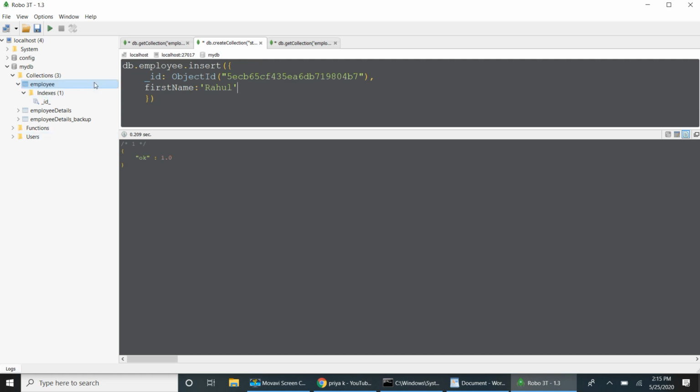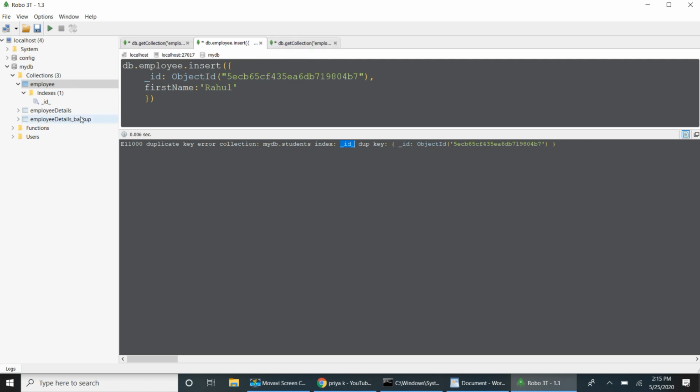When I run this, we get a duplicate key error on the _id field. So by default, whenever MongoDB creates a collection, it creates a unique field, like a primary key, for a particular table. It's _id. So we cannot use the same ID again to insert in the table.